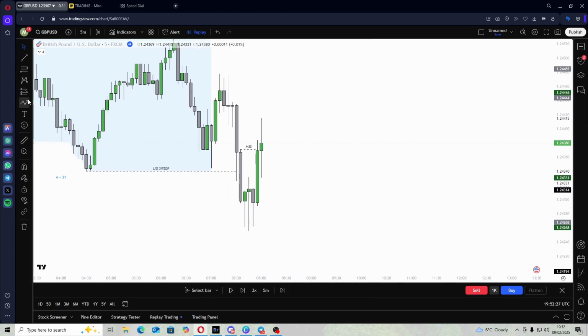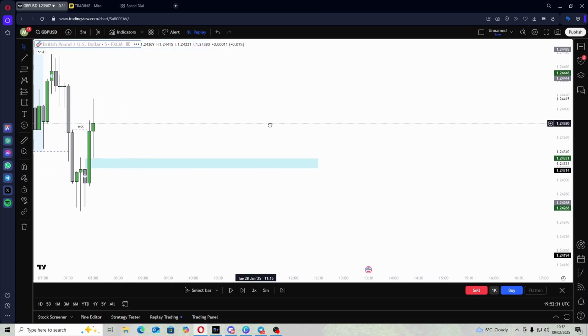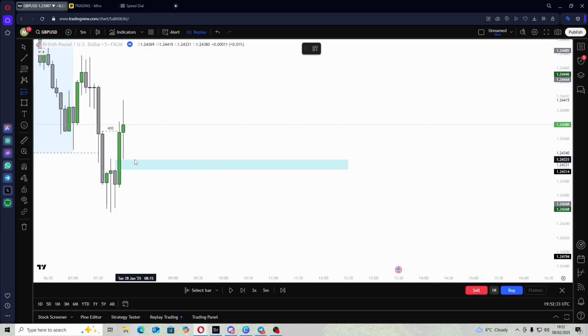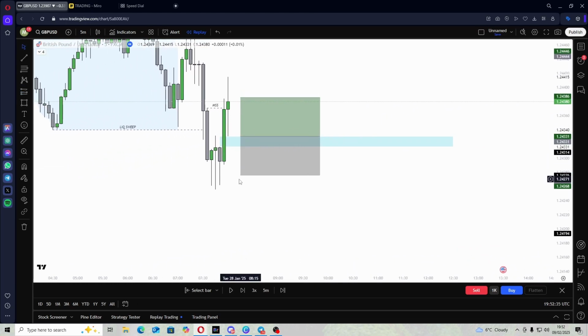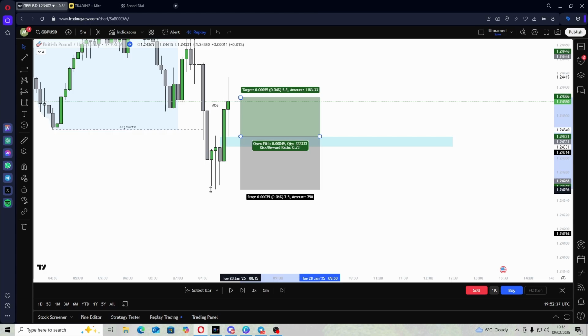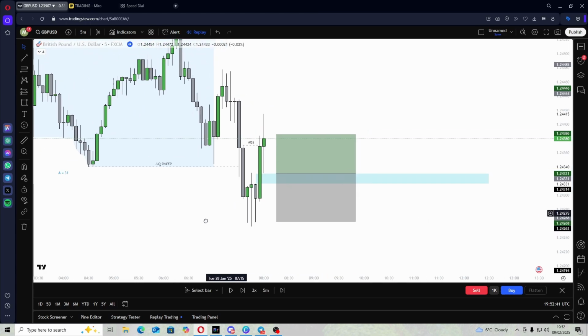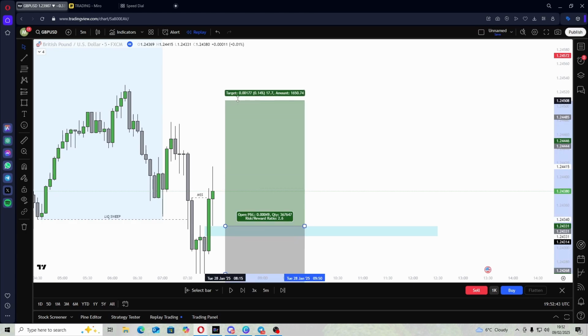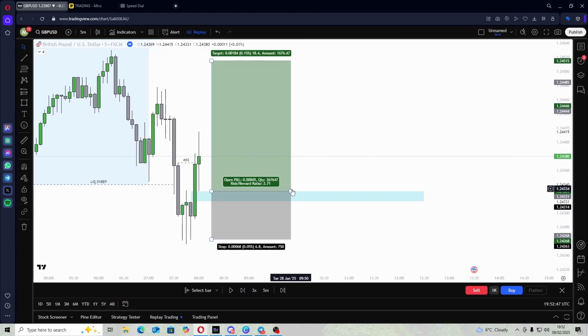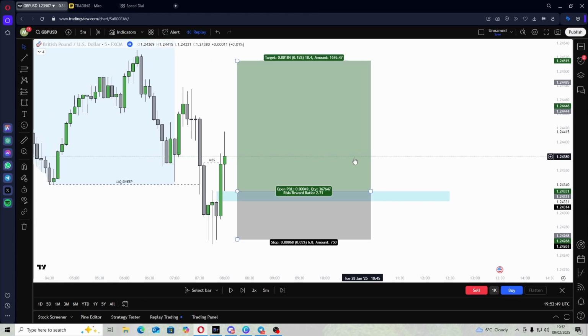But anyway, all we need to do now is mark out our fair value gap, which is from here to here. And now we're going to be just entering right there. We're going to be entering our position, and I'm going to be placing my stop loss just below these because price is very, very volatile. So I'm going to be placing it anywhere around here and placing my take profit at 1 to 3 or maybe 1 to 2.7, whatever. Okay, 1 to 2.7 risk reward ratio, and that's all we're going to be running up.